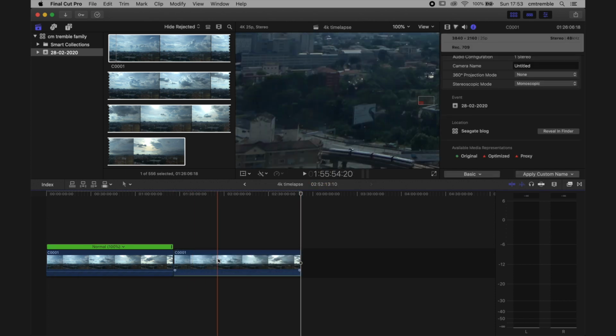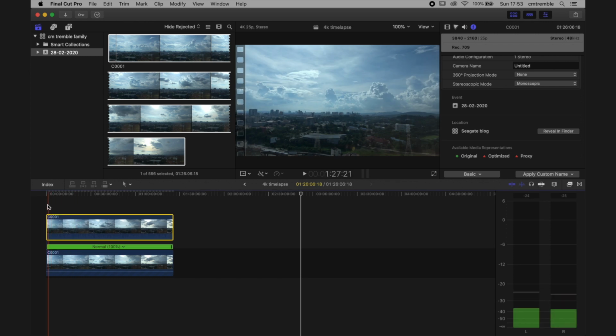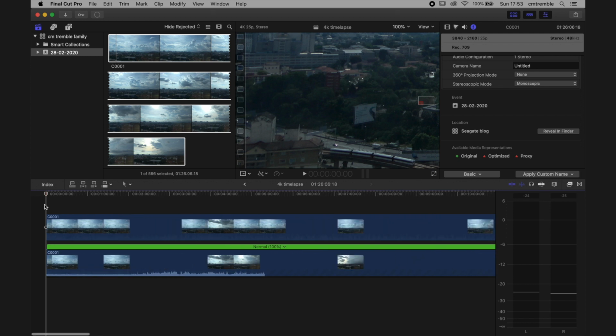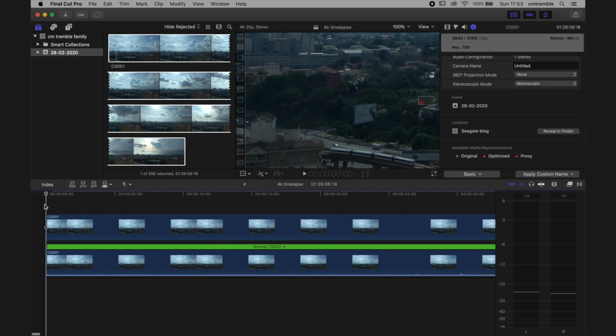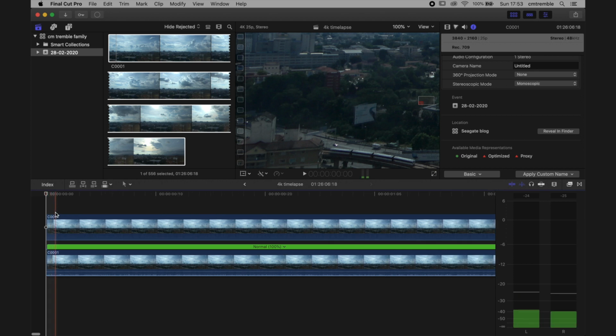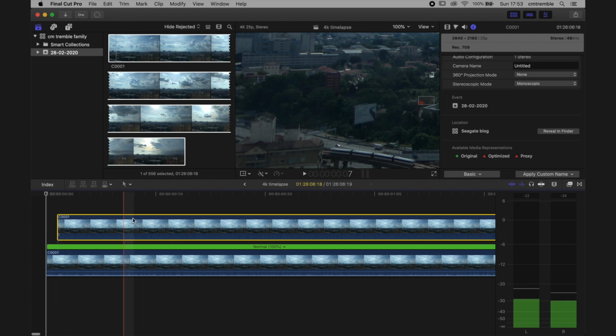I then mute that version, bring it over the top, and let's go back to the beginning and I'll zoom in, and here's what I do. Bring it in and I move it forward 1 frame, and I change the blending mode.